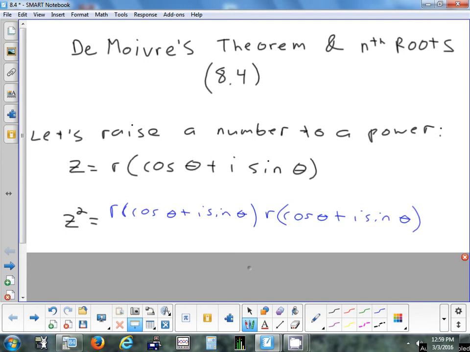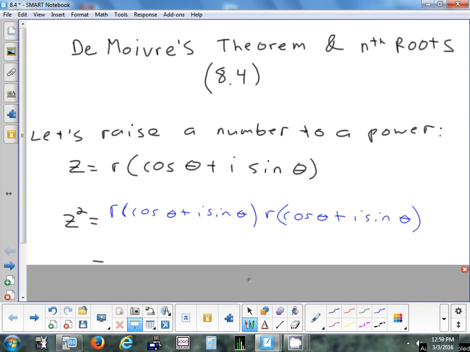Okay, and we're going to distribute it all out. One thing to make it a little easier to distribute, visually, let's just pretend that r is next to the other r. I'm not going to rewrite it and move it, but what would r times r be? r squared. And now the rest of it is going to be FOILed. What's cosine times cosine? So we're going to get cosine squared. We have cosine times i sine, cosine times i sine. How many of those do we have? 2 of the cosines times i sines.